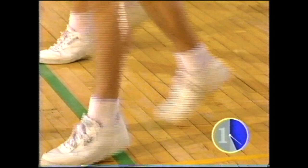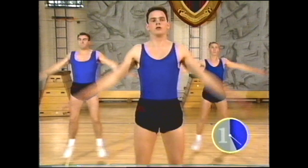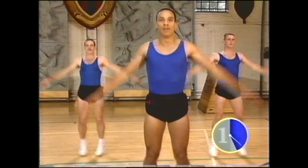Exercise with me, change. Good, well done. Watch the screen, pick up the timing, nice and relaxed. Arms up to shoulder height only and on your toes. Good.